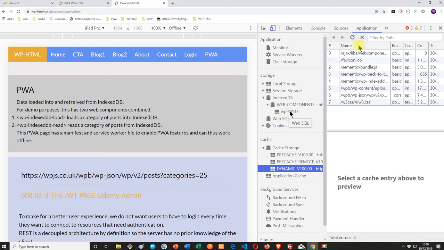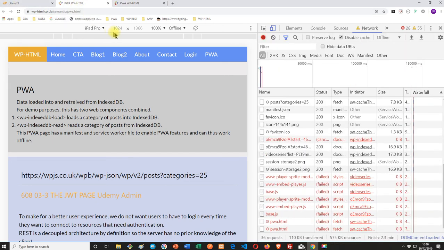When we were using our web components from before, the reason we couldn't refresh the page is we had no service worker, but while on that page, if we'd lost connection, we could easily have a drop down box to change categories to read different posts. While still on the same page, it could have loaded in a different data set. So that's how we can put in IndexedDB and progressive web app technology into a web component.